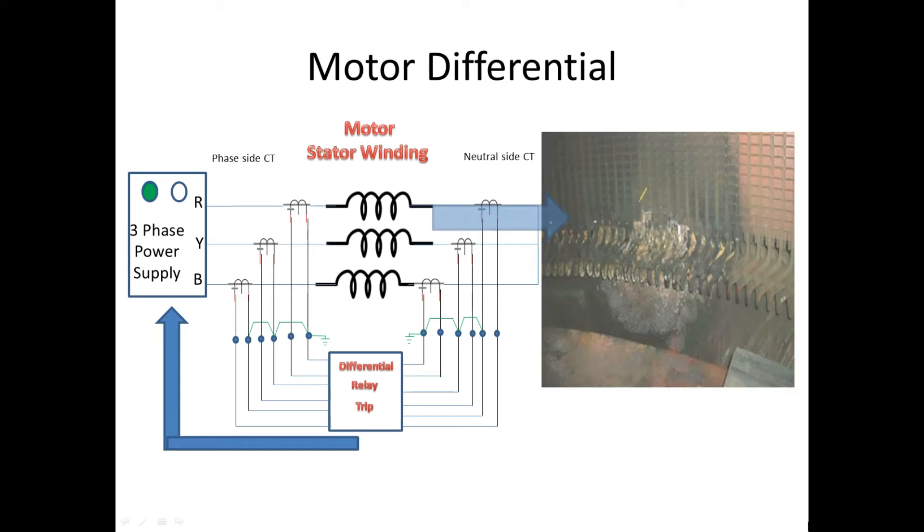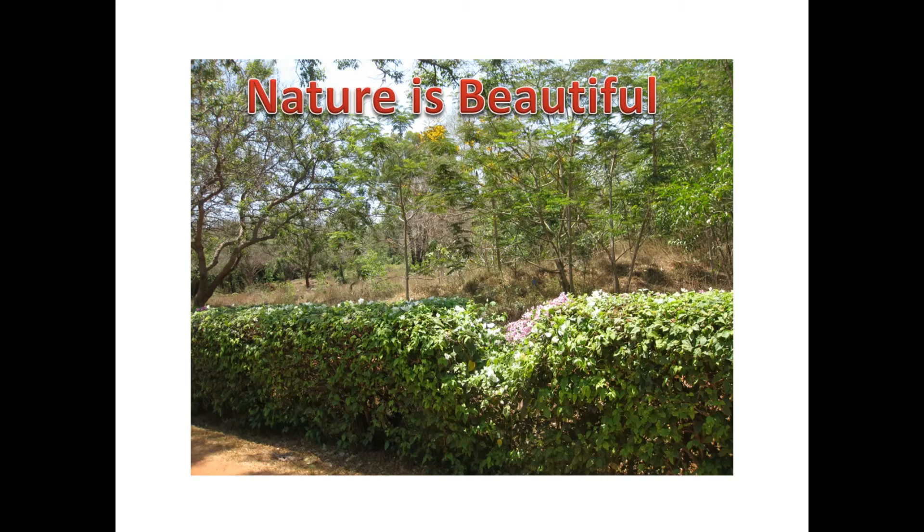In this case also, the winding is damaged, so we need to take a new winding. But it avoids major damage to the motor. If the fault current of the motor is holding continuously, then the rotor of the motor will be affected badly, and even all parts inside the motor may get damaged. But due to this differential protection, it was prevented from the high fault.